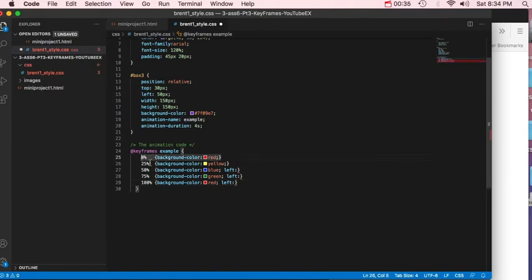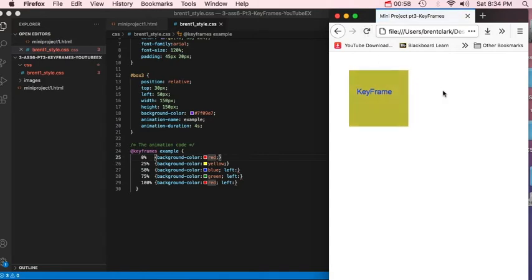So you can do 1% to 2%, all the way up to 100%, and we're going to add 5 total keyframes, transitioning from red to yellow to blue to green to red, and these are the increments. So let's save that and see how that looks. There you can kind of see that it changes colors. In order to get this animation to work, I have to refresh the button.